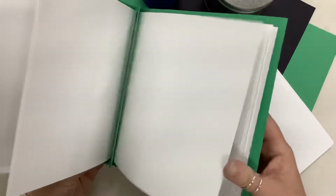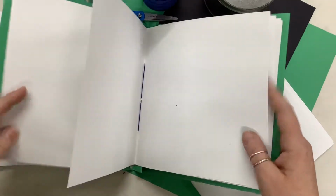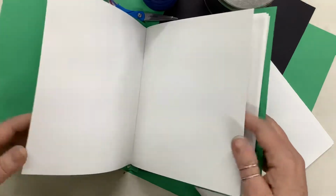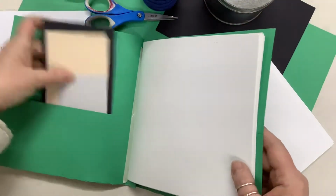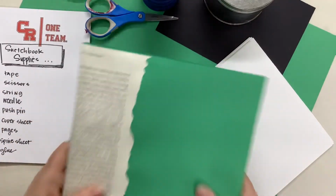We will be doing much of our practice work in this sketchbook, along with some journaling and some sketchbook assignments. And so we're going to create this today. You'll also see that the sketchbook itself has a little pocket. So I'm going to teach you how to make this sketchbook.